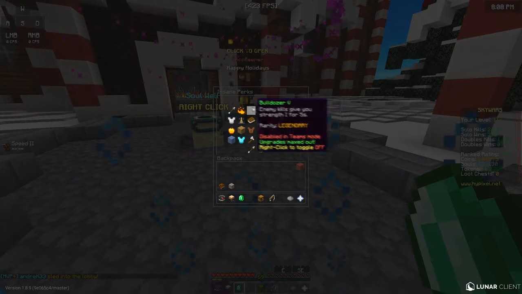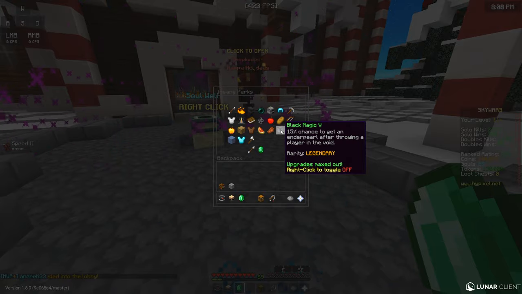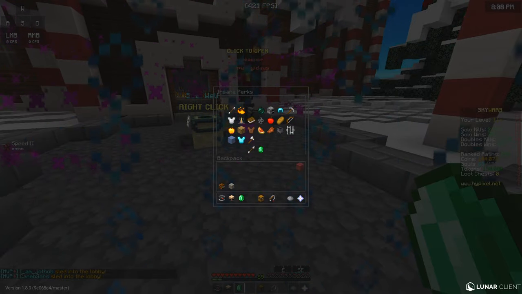So not only these, you want to max out all of these, but also I've got Black Magic 5. It's really good because it gives you a high chance to get Ender Pearls after throwing someone in the void. So you have access to Ender Pearls, which basically makes Skywars a lot easier.